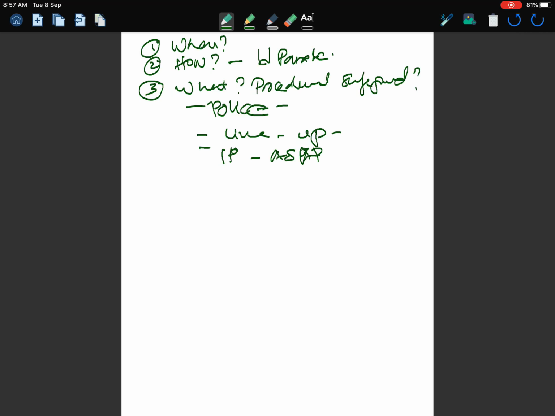Number one, it has to be in a line-up. You have cases to illustrate that. You cannot be identified alone. Instead, it has to be in a line-up. The conduct of the identification parade has to be as soon as possible. The person who is in charge, that is the identification parade officer, must have no interest in the case, in the sense that, for example, the IO who investigated this case cannot be the identification parade officer. So basically, you have quite a number of procedures which you must read and observe. These are the procedures that have to be complied with by the police in the conduct of an identification parade.